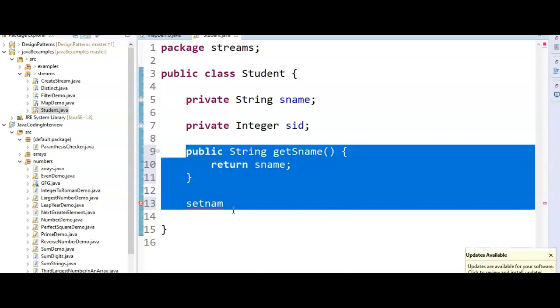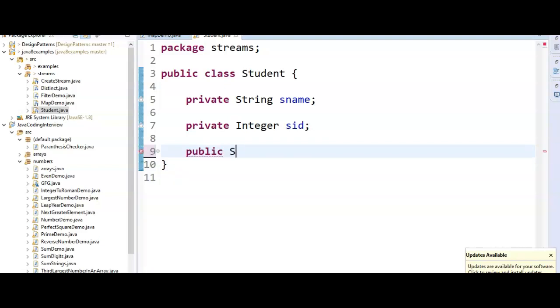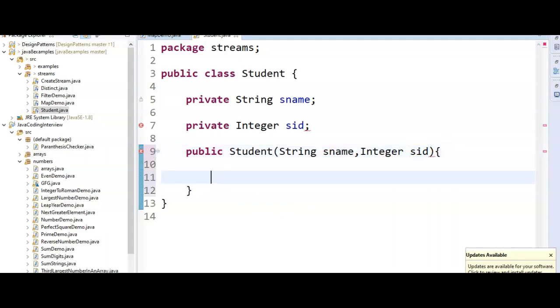I'm writing one constructor here: public Student(String sname, Integer sid), this.sname = sname and this.sid = sid.